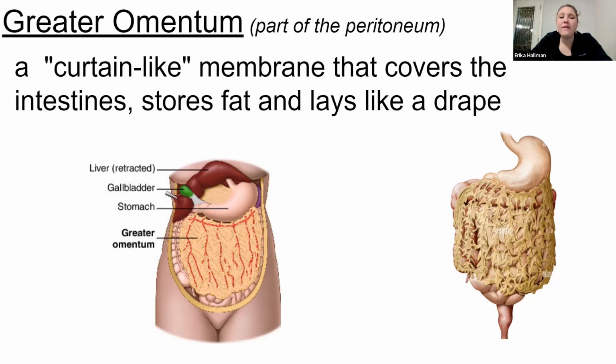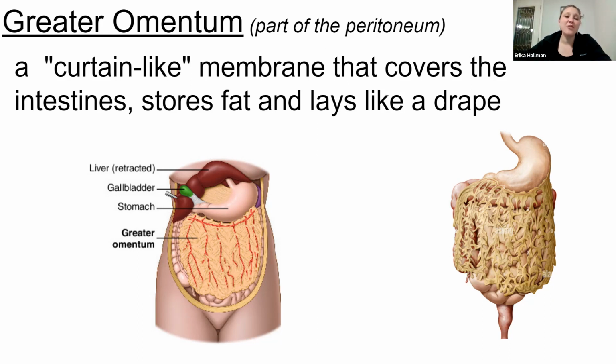On the outside of the intestines, we have this weird structure called the greater omentum. And this is actually a membrane that will cover both small and large intestines. You can see it really well here on the right-hand picture. It's kind of a curtain-like membrane, and its job is to lubricate and also store fat. So if you dissect in this class, you'll notice that some of the cats, some of the pigs will have larger or smaller omentums, and those omentums might be really fatty if they're a cat or a pig that was really well nourished, or they might be a little bit more slender and not have as much fat in there because they lived a harsher lifestyle and they didn't have as much fat deposition, right?